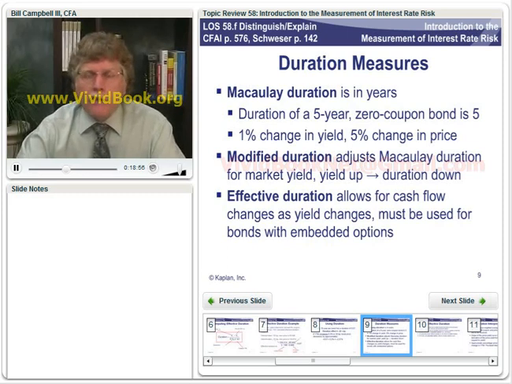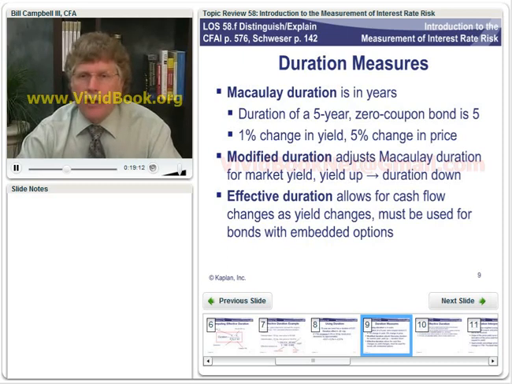Well, now we're getting some of our money early. With the zero, we had to wait 10 years to get all of our money. Now we're getting some of our money early, a little bit in 6 months, a little bit in a year, and so on. So the weighted average time till we get our money is shorter. So as we get a coupon, that shortens the duration. If we get a higher coupon, we get higher payments early, a higher percent of our money comes in earlier, that shortens the duration even more. So now we know 2 things about duration. The longer the maturity, the longer the duration. The higher the coupon, the shorter the duration.